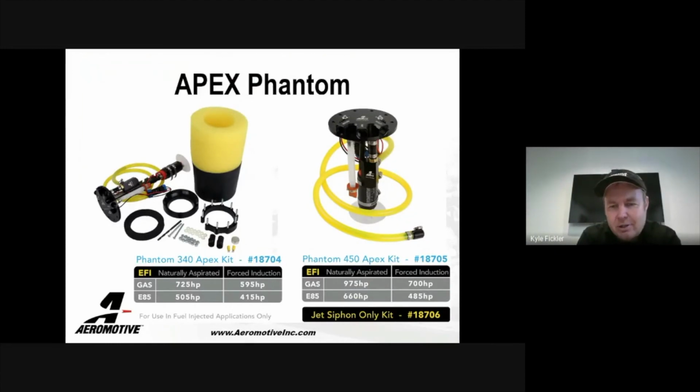The other one is because of how we use the Apex on the pressure side of that pump, the pump doesn't slow down like it would if you took that same pump in a normal pulse width modulated scenario. Where in effect, the pump's working to keep that bucket full. It's not paying 100% attention to what the engine needs because it's kind of splitting its capacity, if you will. So by keeping the pump at a higher RPM than it would be if they just slowed it down on the pulse width modulation side, we're keeping the pump happier. So it's not getting into that spot where the pump stalls. Higher RPM, amperage draw stays lower, heat stays lower, and it's not going to pump air in a low fuel level situation.